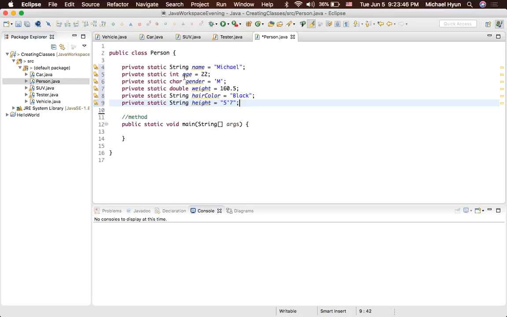Now, whenever you create a new person, that instance will have all of these properties, and all the properties will already have values, right? So what do you think we're gonna do next?